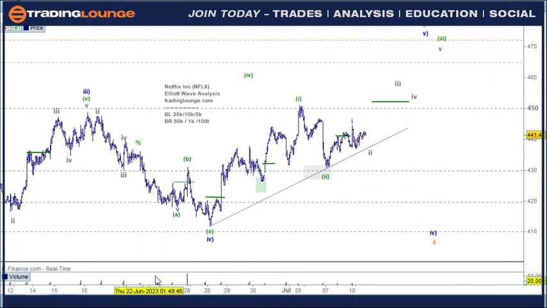And Netflix here, yeah, it's not the best wave one up here, I have to say, and it could be viewed as a corrective pattern. I understand that. But as long as it stays above the 61.8% here, then we can treat it as sort of moving higher. It's one of the stronger stocks. I could put wave 2 here. I could put wave 2 over here. There could be another test to come down here. Trend line looks sort of okay at that point. So we'll just continue to hold and just monitor this situation. We'll look to add to this on top of the 450 here as well. But we're not there yet.